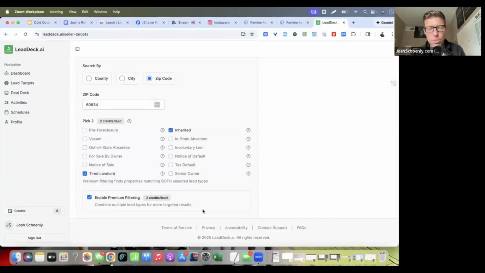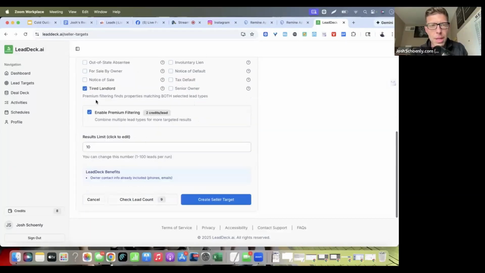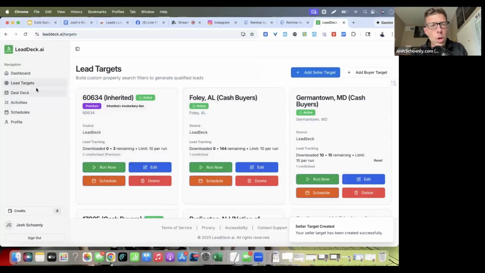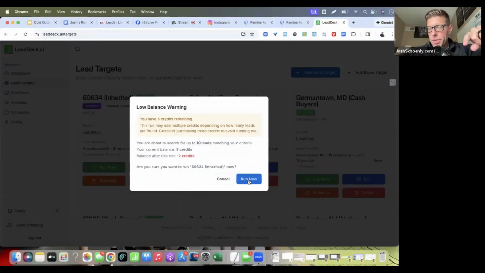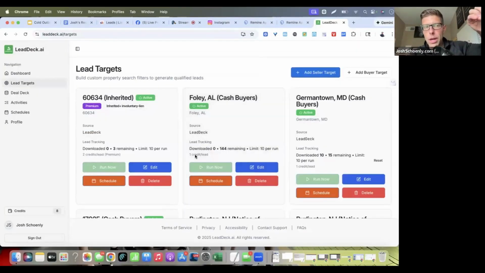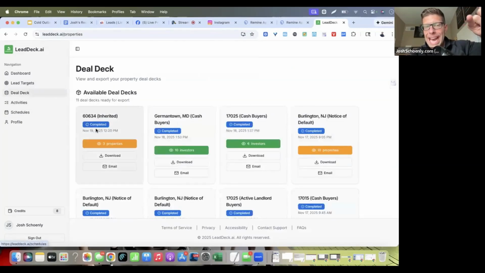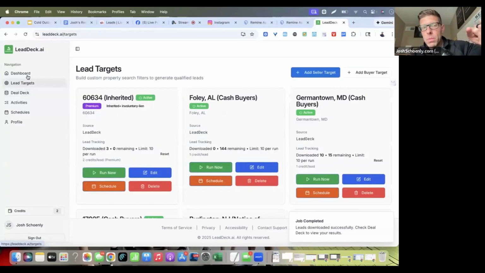So to run a credit, let's say I have 10 leads. Actually, I'm just going to do this. I'm not going to share it, or we'll cut this out or whatever. Reynaldo's here. So what was this? It was involuntary lien. Okay. So I'm going to check the lead count and I'm going to create the target. Once I've got a target, it's under lead target. When I run now, notice I get this notice. It says I'm going to run these credits. So it's going to add these. Look at this. So that fast, I went from searching for them to saving the audience to running it.